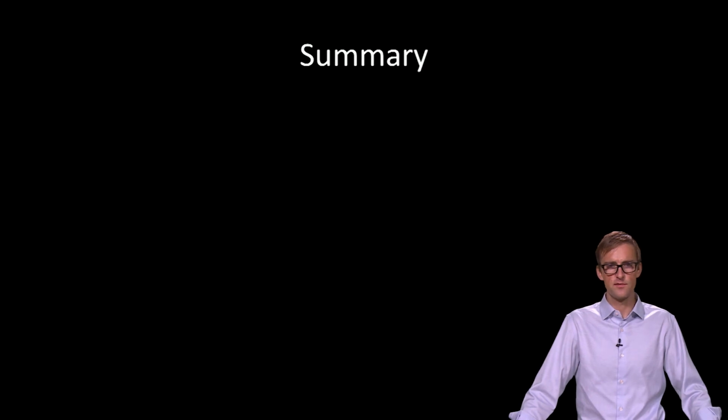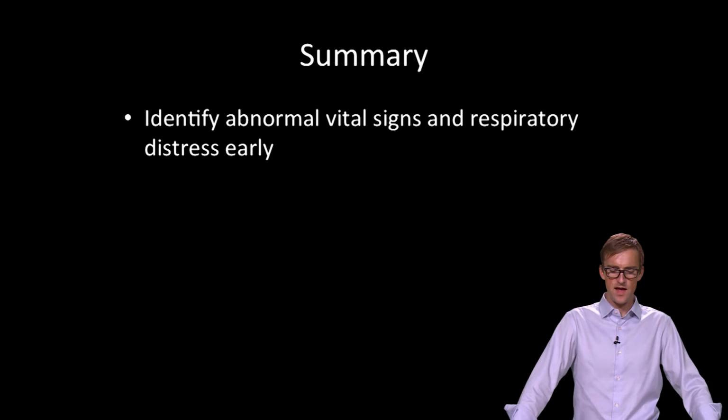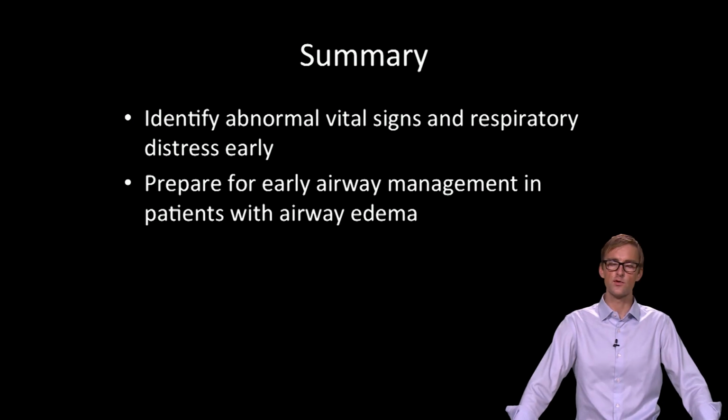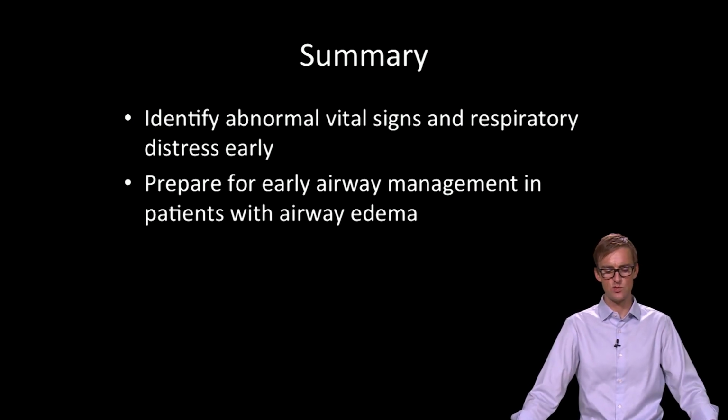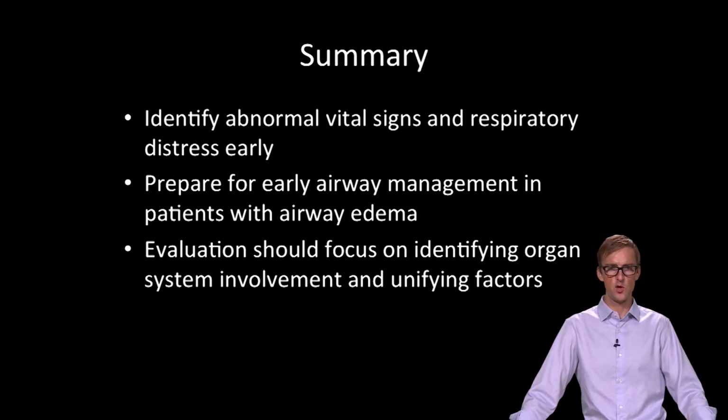So the summary of the first portion of this case is, it's our job to identify abnormal vital signs and respiratory distress very early. We want to prepare for early airway management in any patient with edema around the airway. And we also want to work during our evaluation to focus on identifying organ system involvement and unifying factors that will help lead us towards a diagnosis and the appropriate treatment.